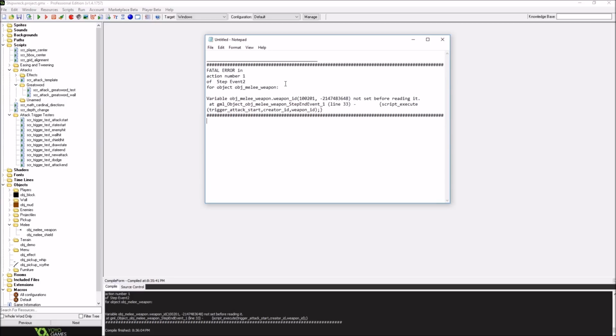Here's what we got. J-melee weapon, not set before reading. Weapon ID. Step end event, line 33.